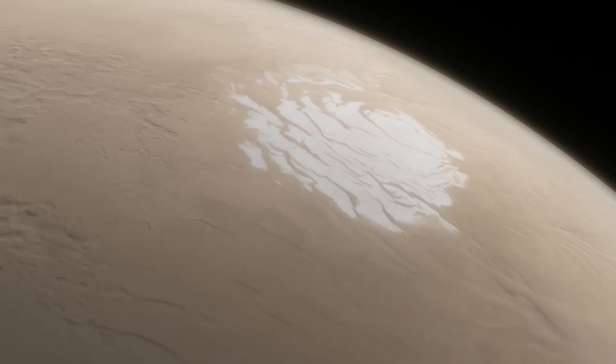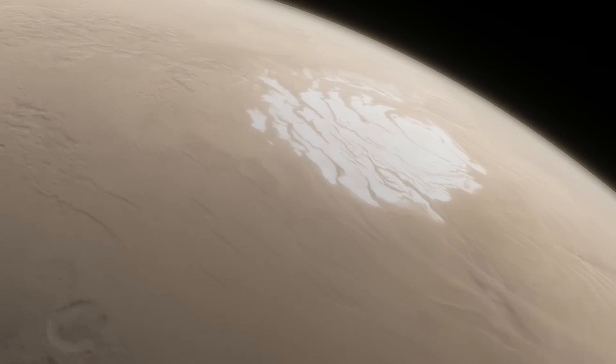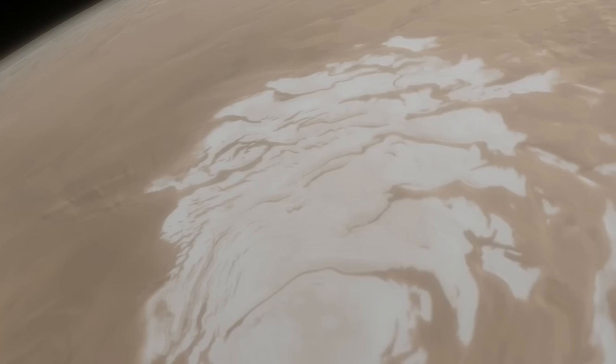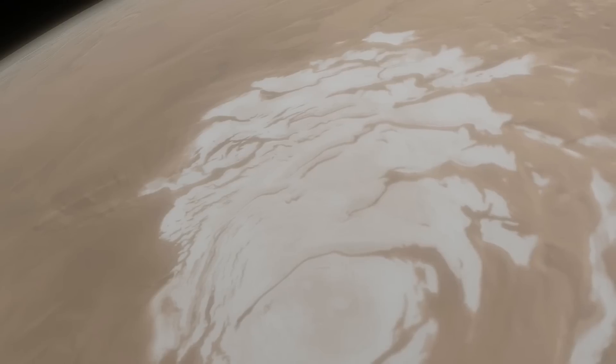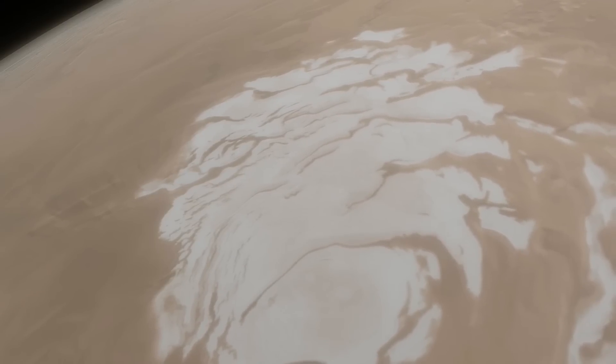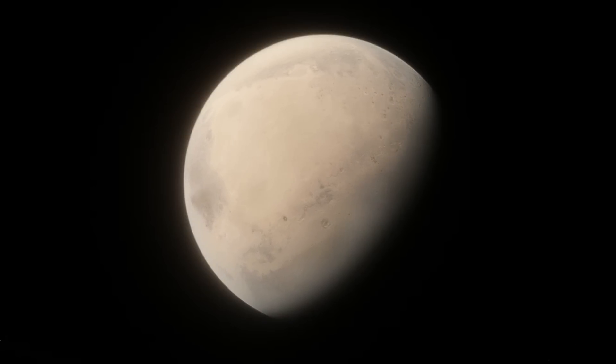So for colonization, this new water layer won't matter much. There are much more easily accessible water sources on Mars, like the poles. Utopia Planitia and Arcadia Planitia are also expected to have some amount of water below them, and as I said earlier, Hellas Basin has seasonal flows of liquid water.